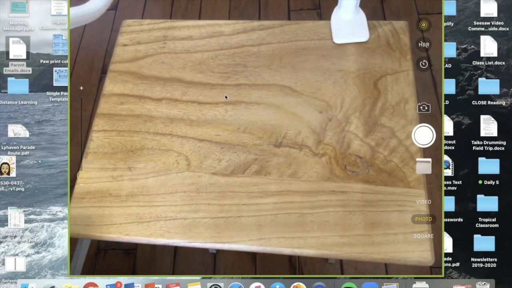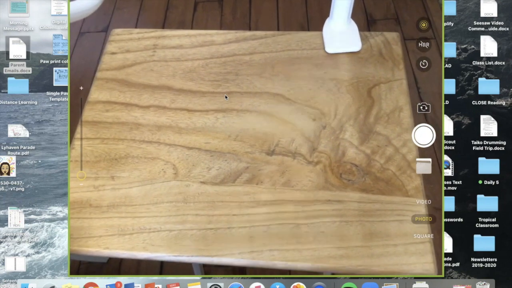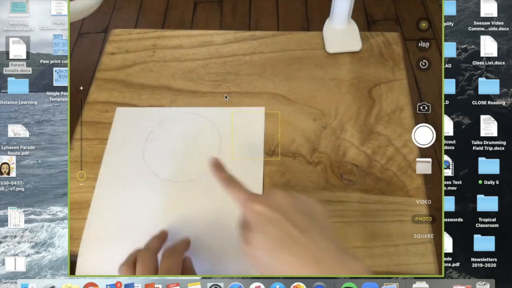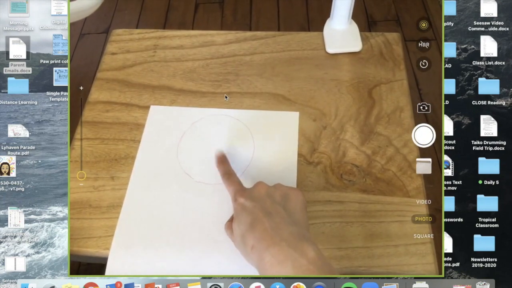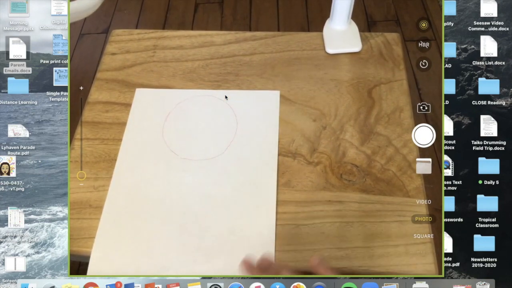Okay? So now I'm going to look at some circles. So I'm going to show you a whole circle first that I traced. So this is what the one whole looks like. Now, first I'm going to work with thirds. When it comes to circles, it's very important to look at how you partition it, because you want to make sure that each part is the same size and the same shape.